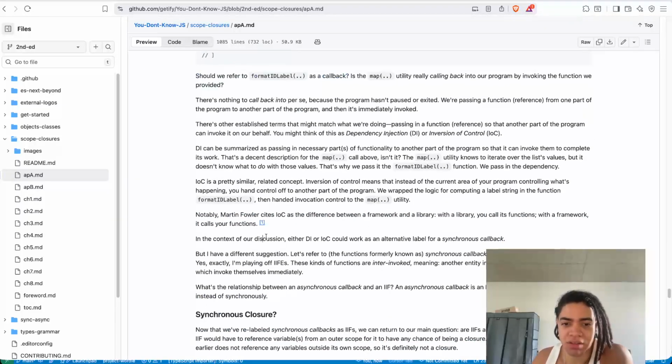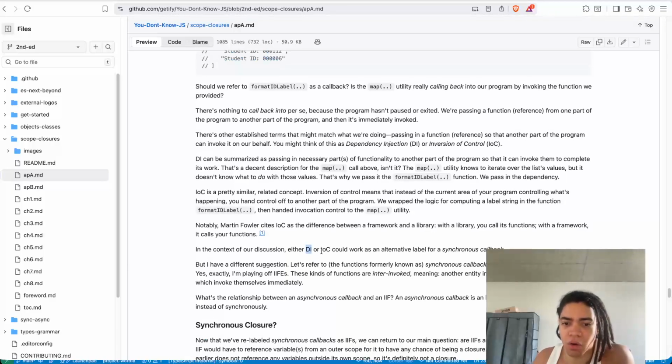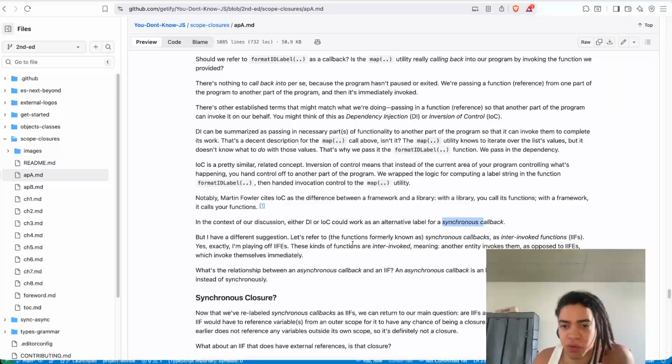In the context of our discussion, either dependency inversion or inversion of control could work as an alternative label for a synchronous callback. But I have a different suggestion. Let's refer to the function formerly known as synchronous callback as inter-invoked functions.